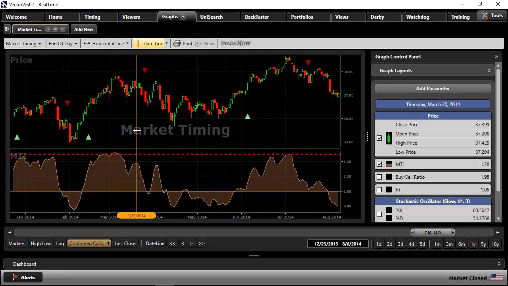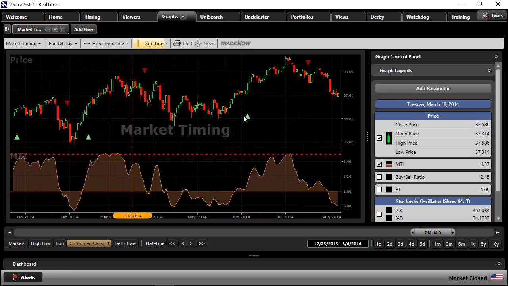Now, this is the downtrending phase. Okay. When the MTI crosses above 1.5 and then starts to correct, we begin to enter into the downtrending phase. That's phase 4. So let me talk about what you want to do in phase 3. I'm sorry, I'm getting a little bit ahead of myself here. What do you do during phase 3?